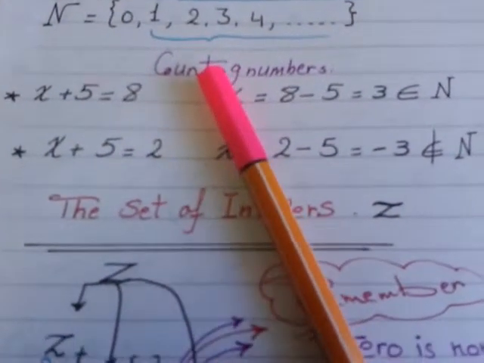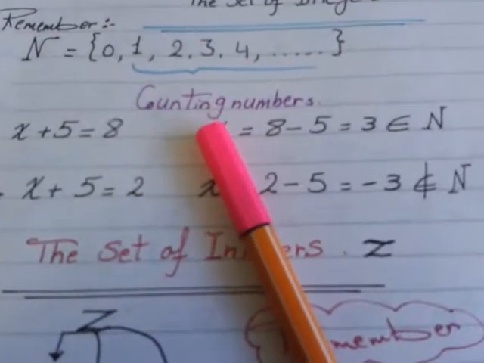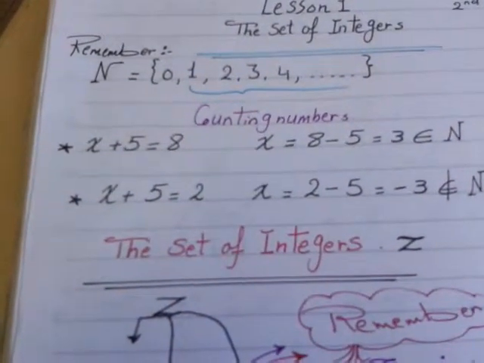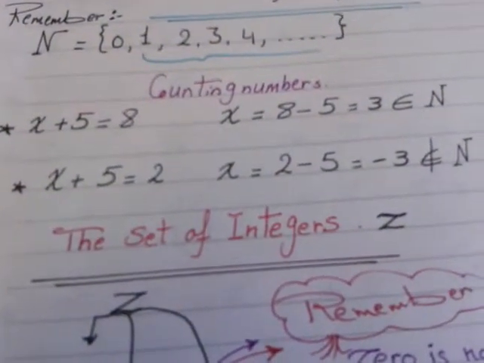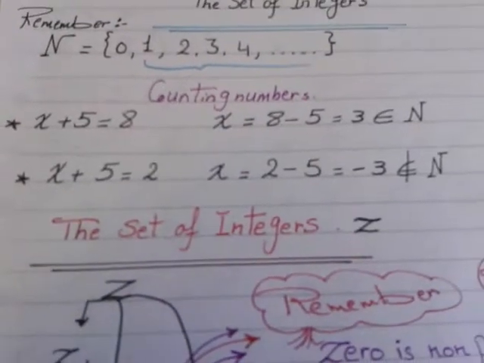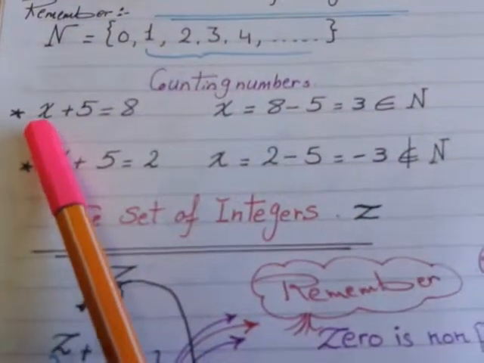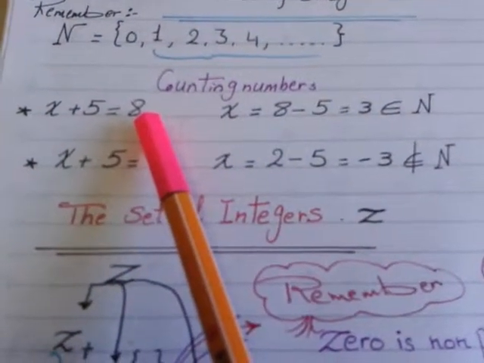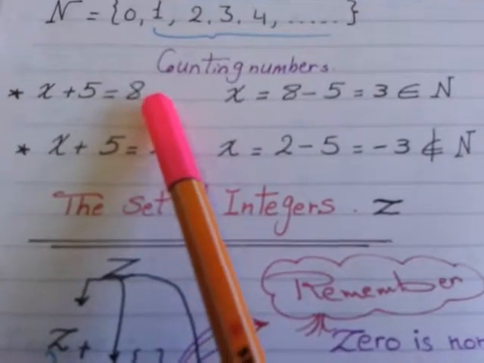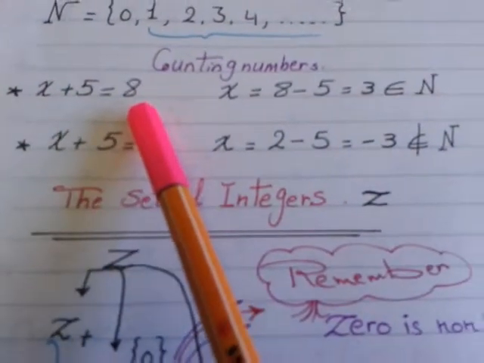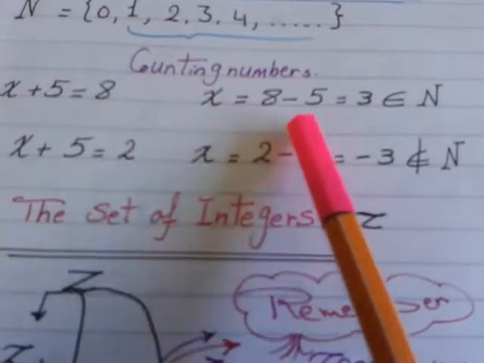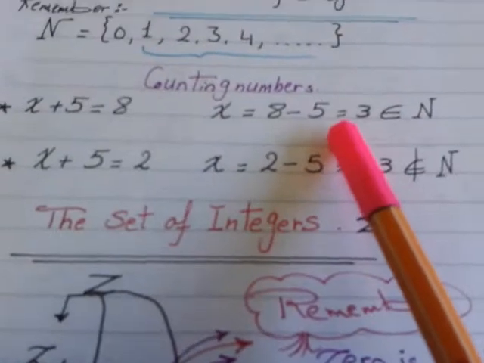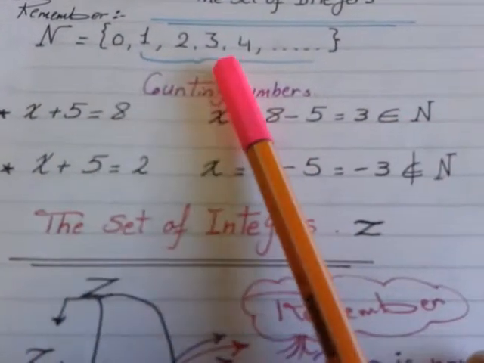Now, in primary 6, we are not going to study N again. We have to study a bigger, wider set of numbers. Let's take an example to lead us to study this set. If I asked you to give me a number x added to 5 equals 8, all of you will say 3 plus 5 equals 8, right? If you solve it in the form of an equation, 8 minus 5 equals 3. And that number belongs to N, 3 in the set of natural numbers, right?